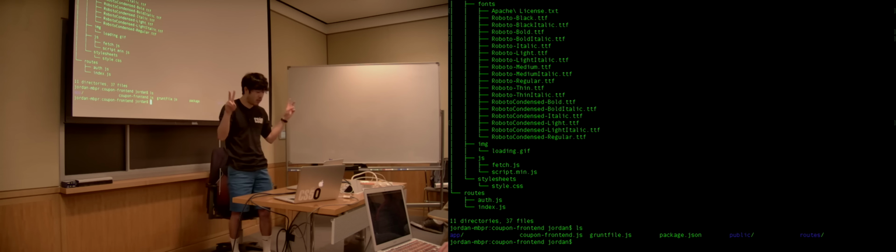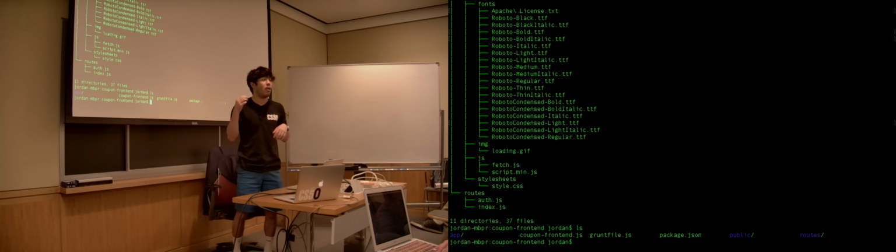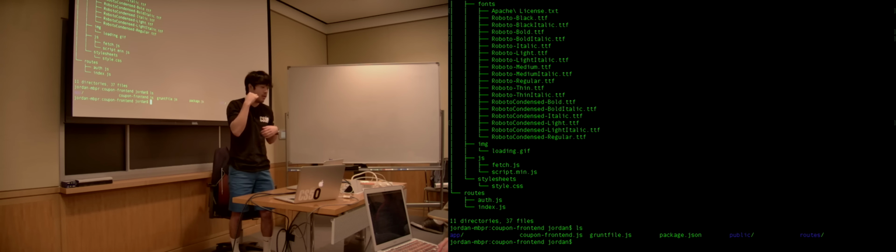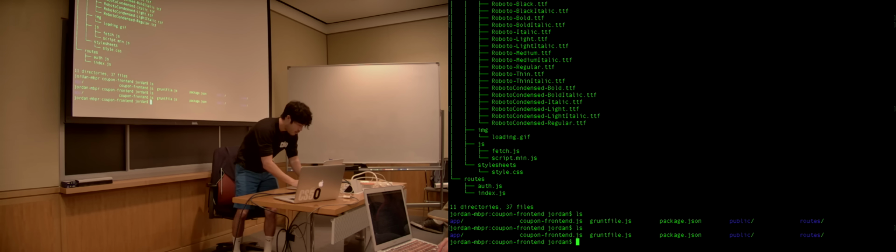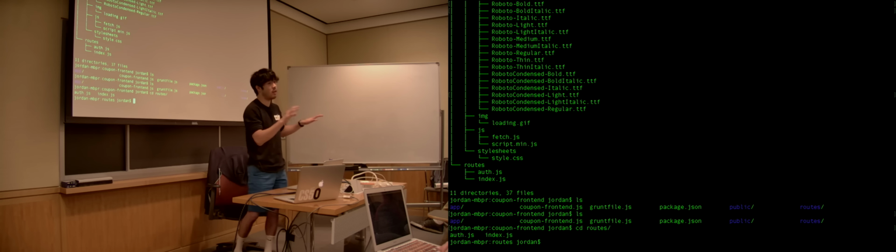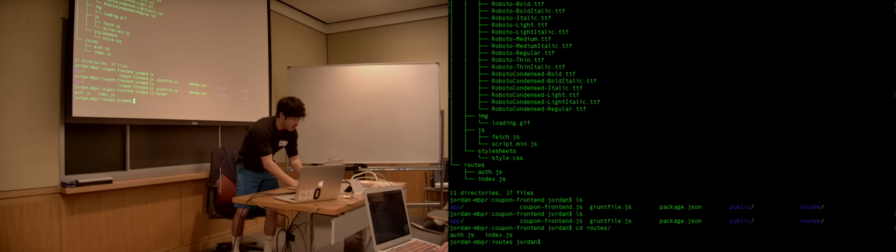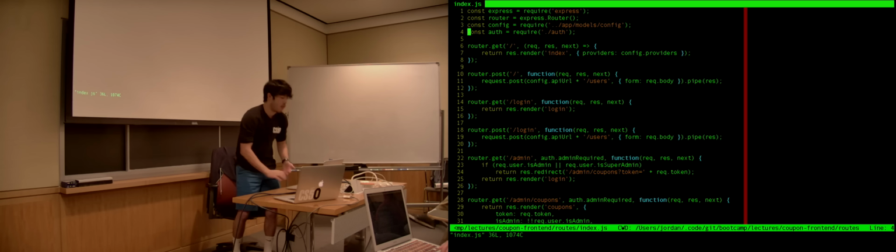And then we have three folders. We have public, routes, and app. So routes is one thing that we don't have in our backend. What it is, it's actually all of our controllers. So our controllers on our backend, since they have a lot of logic, we split them up. But on our front end, there's not really any logic to any of our routes. It just serves up a page, or it forwards the request to the backend. And so we can jam it all in one file called index.js within our routes.